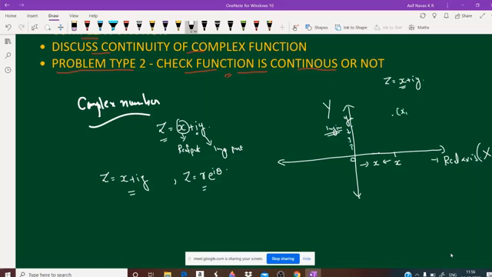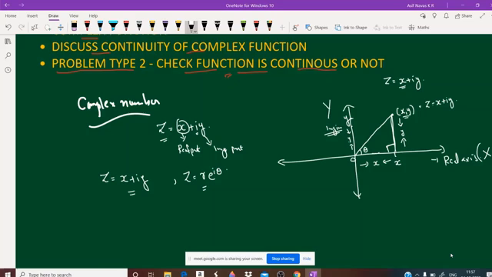So we will represent this as the point xy, which is x plus iy. This is the distance from 0 to xy. Now if we draw this, we will get a right triangle, and this distance is y. This point is xy, that is z equal to x plus iy. Now this angle is theta.